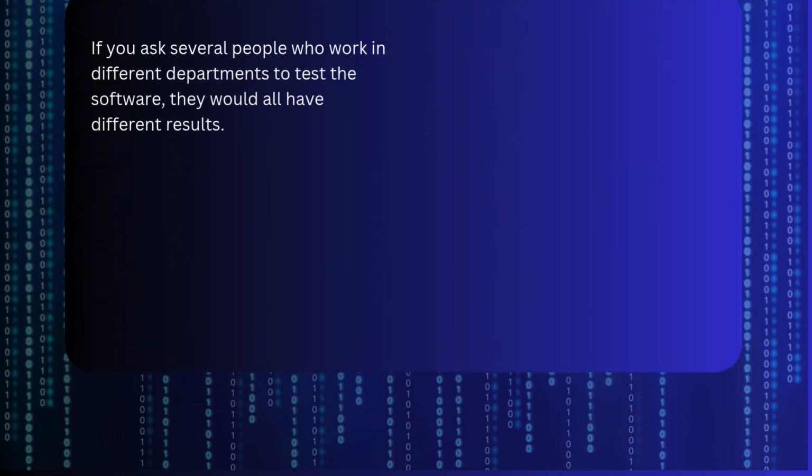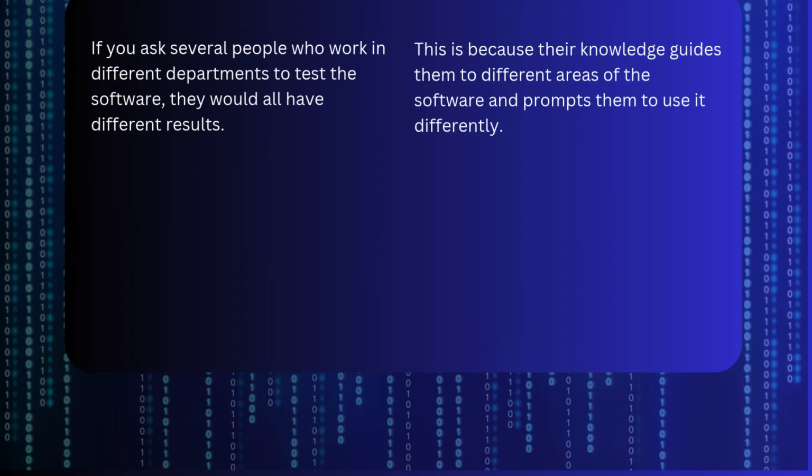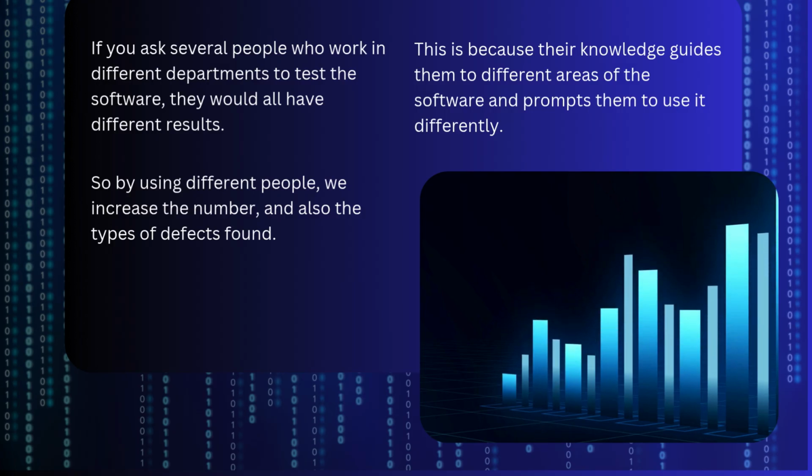If you ask several people who work in different departments to test the software, they would all have different results. This is because their knowledge guides them to different areas of the software and prompts them to use it differently. So by using different people, we increase the number, and also the types of defects found.